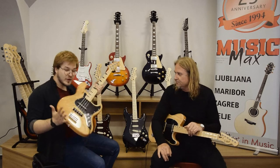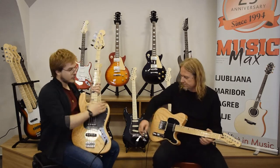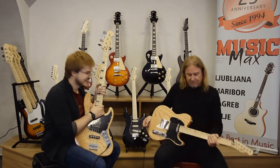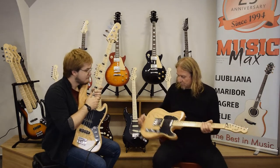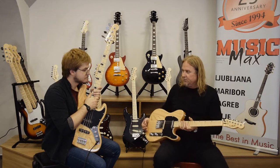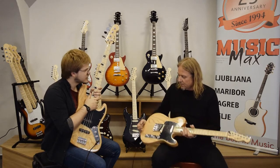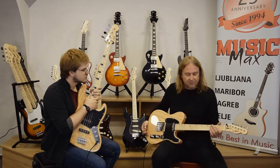This is something we're really proud of. It's actually the first time we have a Telecaster. It's a TEL10M Tele style guitar, which is really based on a legendary design from the 50s. The body was ash in the 50s also? Yes, it was. This is the original Tele design, ash body.